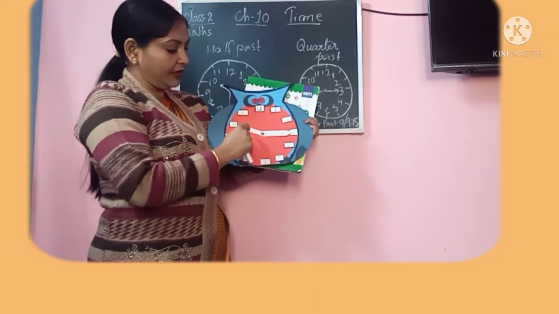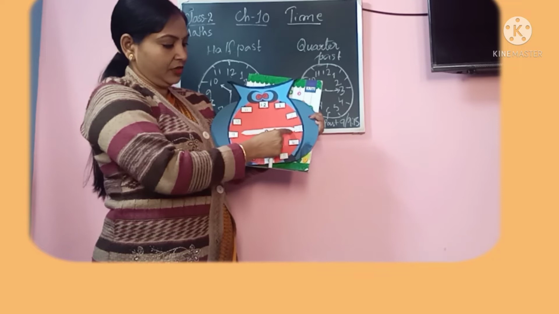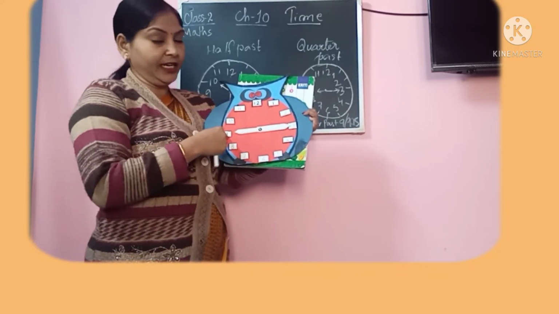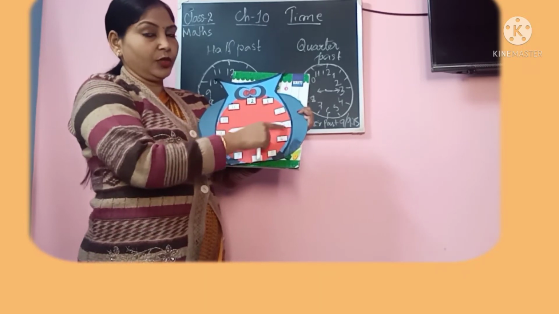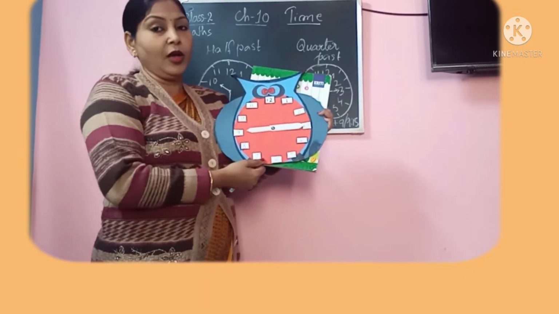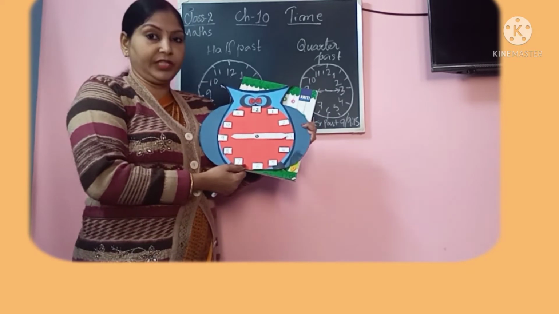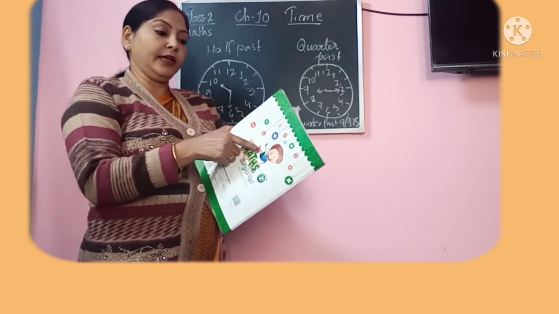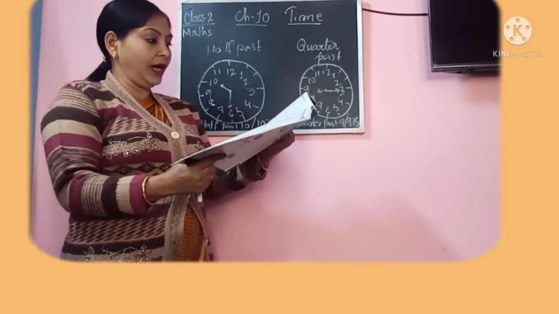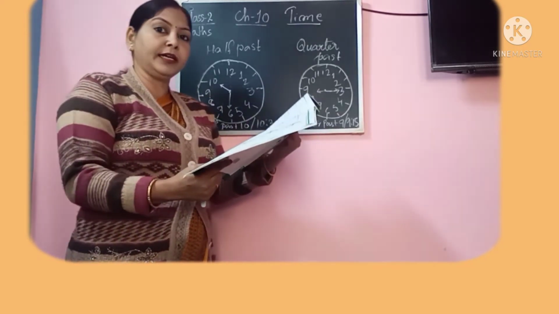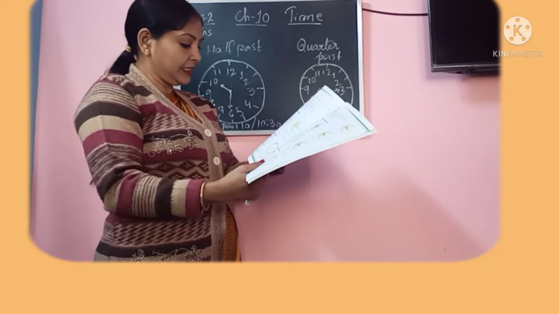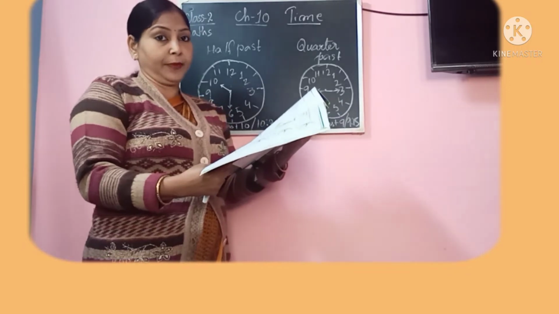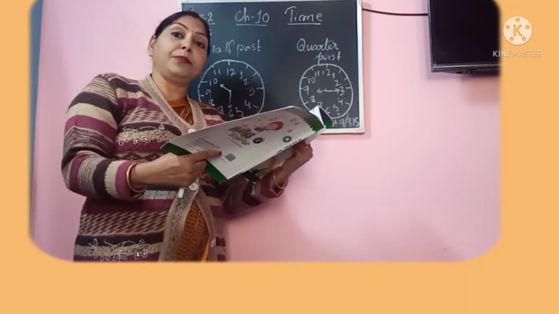How shall we show 9:15 here? See, this is your 9:15. The hour hand is pointing at 9 and the minute hand is pointing at 3. So it is quarter past 9, or we can also say 9:15. Based on this, you have another exercise on page number 130. You can complete this exercise, as well as the one on 131. Here also it is quarter past.